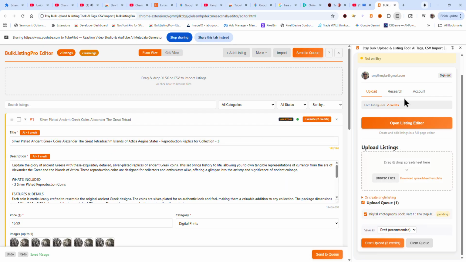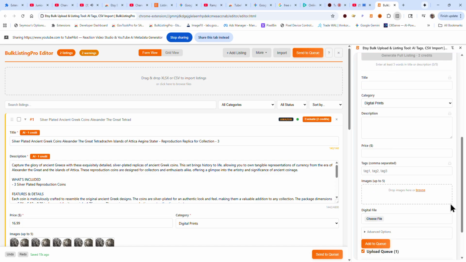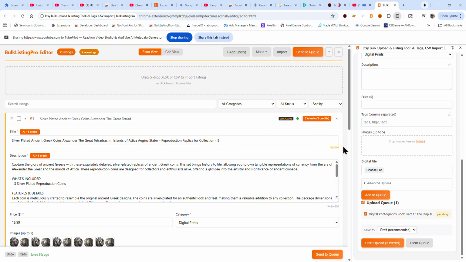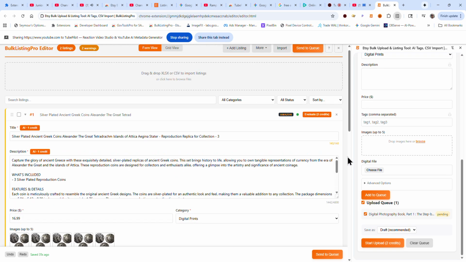Again, in the tab itself, the panel itself, you can come down here and click on create single listing. This form's going to open up, and you can put the title, whatever category it is, the description, price, tags, and the image, and of course your digital file, whatever that may be, and click upload, and it'll actually navigate you through Etsy directly, which is a great feature.